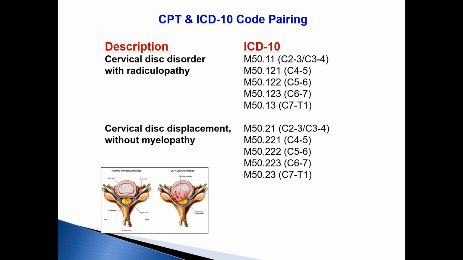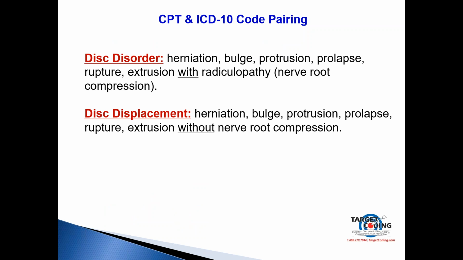Just like if you went to a doctor, you would want to get the proper diagnosis placed in your record. Do the same for your patients. You always want to code to the highest degree of specificity. Oh yeah, here's on the next slide, just a quick update, the difference between a disc disorder and disc displacement. Disc disorder with nerve root compression, disc displacement without nerve root compression.